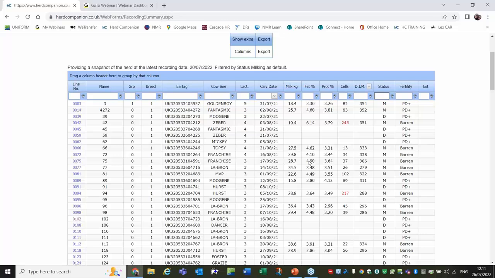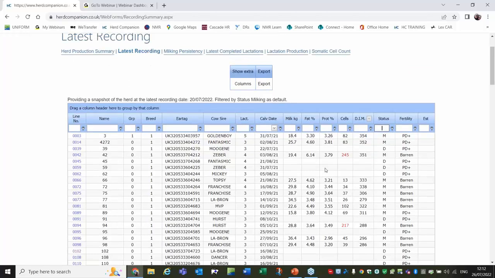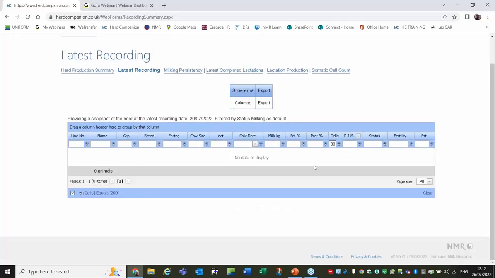Saying that, there is a data entry tool as well, but I'll come on to that in a second. But for all of these lists, absolutely fine. Do have a play and see what you come up with. So firstly, we've got the filters, as we've seen. So I could just go back to milking cows here. I could put in a filter for cell count. So if I said 200, as soon as you stop typing, it thinks about what you've asked for it to do. And here I've got no data to display.